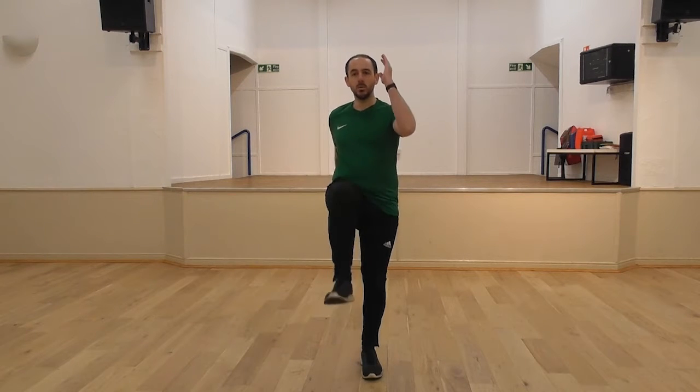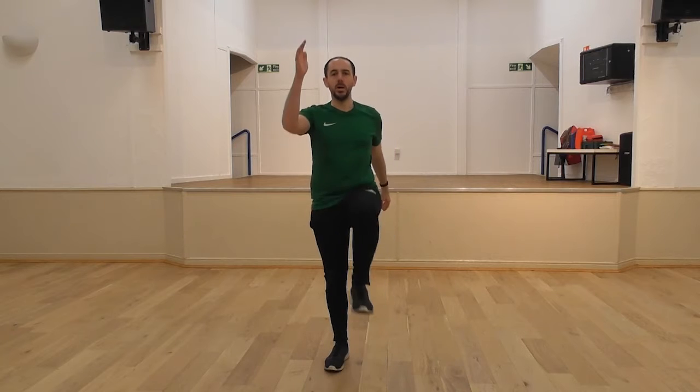March steps, we're going to alternate. Bring your right leg up, your left arm comes up. Left leg, right leg. So you are marching, bringing that knee up to hip height, making sure that your arms are going as well. We're going to do 20 of them. Then we go into high knees.